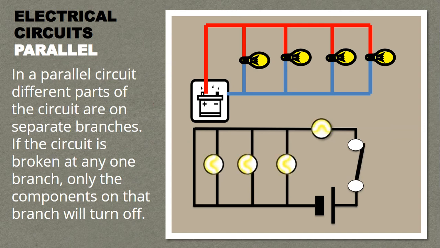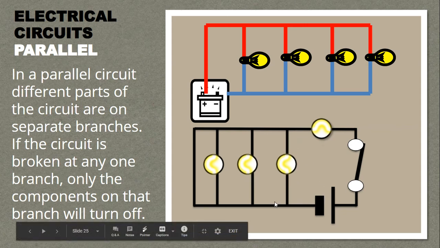So if I close the switch here, all the light bulbs stay on. If I open the switch, all of them turn off. So let's leave them turned on. If I were to break this light bulb here, all of these other light bulbs would still work, because even if I break this one here, the electricity can still go through this path, it could go through this path, or it could go through this path.